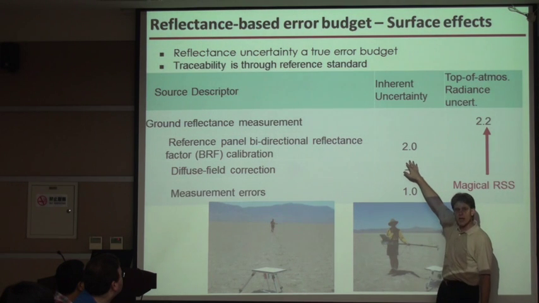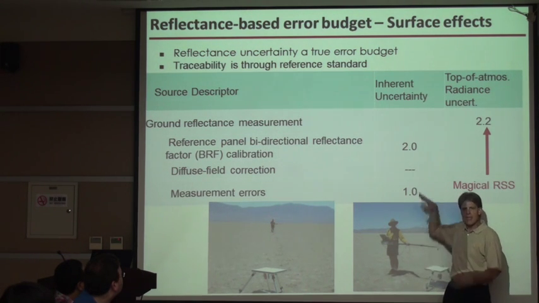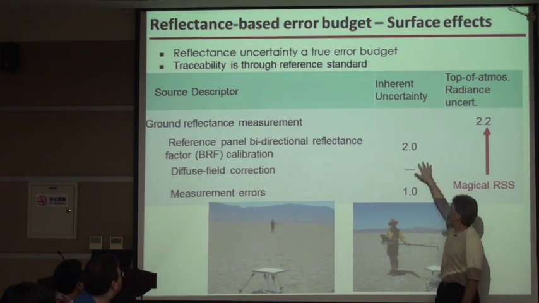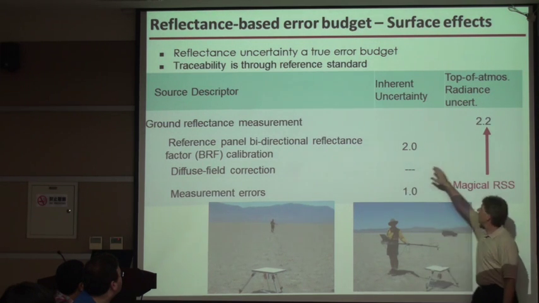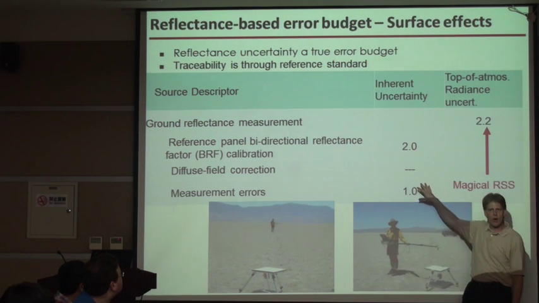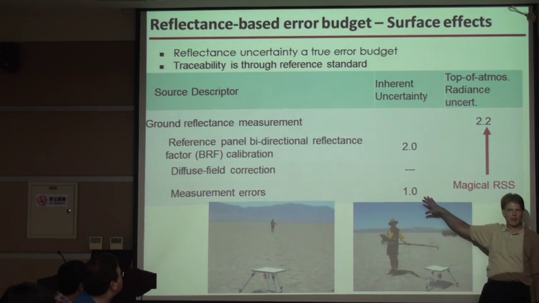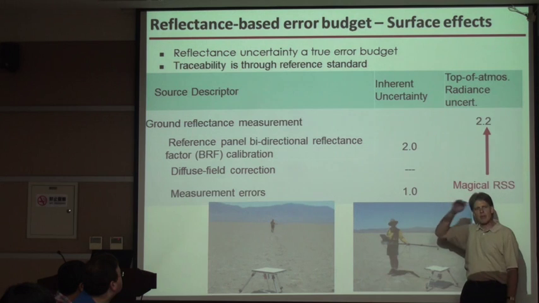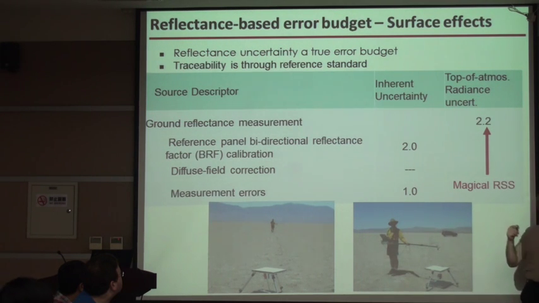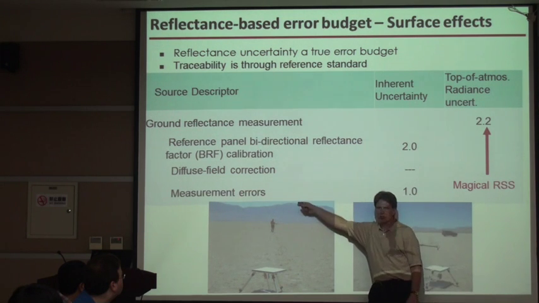So we go with the 2%. No matter what I believe, belief is not in this. It's what you can prove. So the 2% is something that's there. This 1%, well, we can argue whether that should be 1, 1.5, 2, 2.5. But it then becomes more of a case of, can I get rid of the days for which this measurement error is larger or smaller?